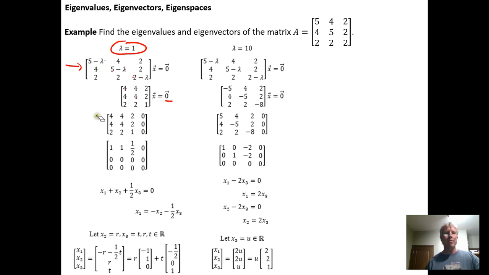You then put that matrix into reduced row echelon form. Hopefully you can see that these two rows are scalar multiples of this one. So it'd be easy to zero each of these rows out and then divide this row here by 2. So 1/2 of row 3 would give you 1, 1, 1/2. And then you could interchange row 3 and row 1 to get the reduced row echelon form.